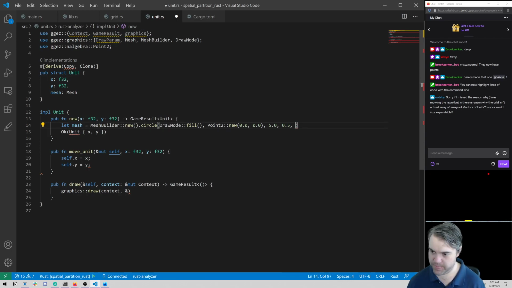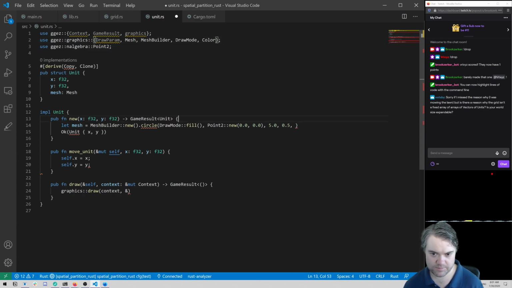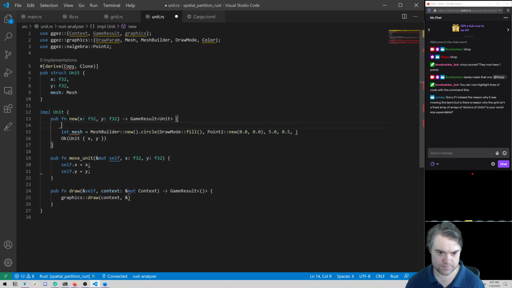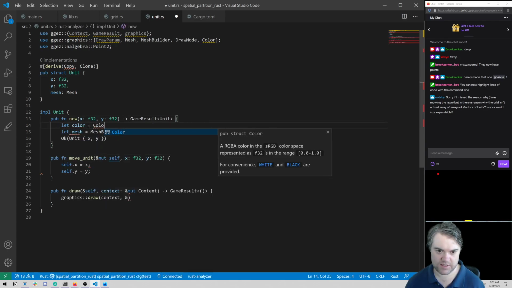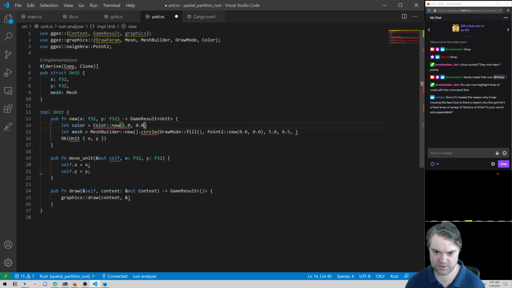And color, I'm thinking for right now we can make this white, but maybe in a future stream, I have a plan for that. So we'll bring in a color here. That color equals color new. And red is really easy to see on stream, so we'll just do 1.0, 0.0, 0.0, 1.0.